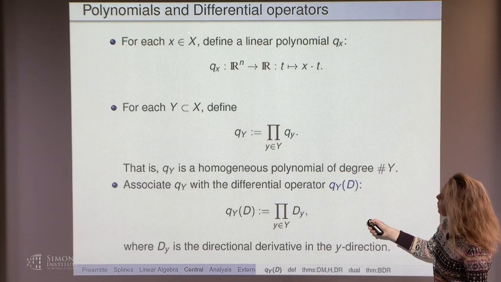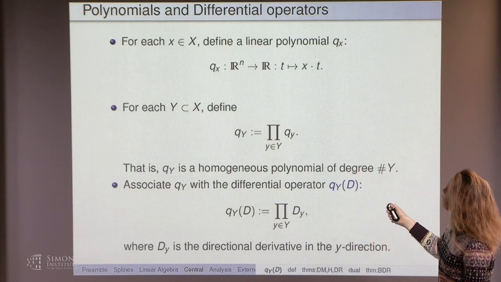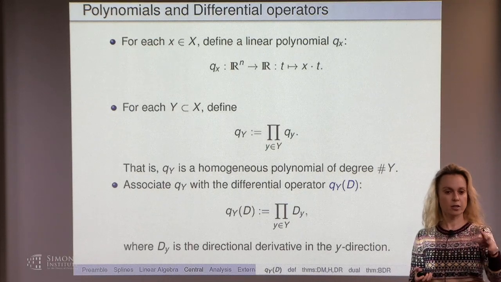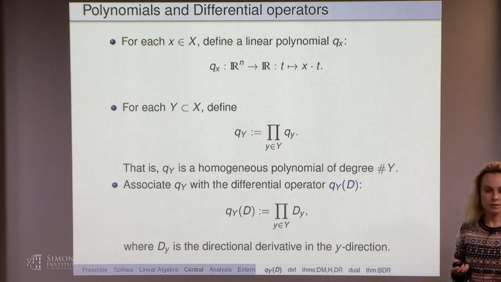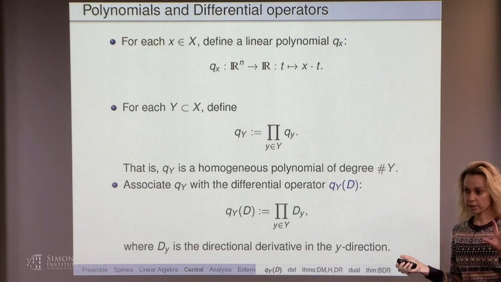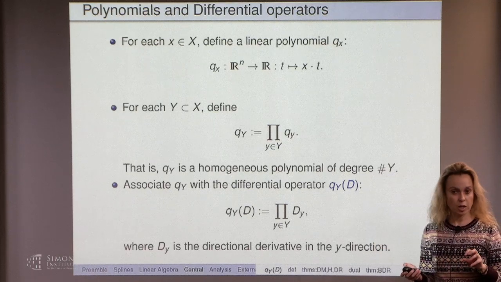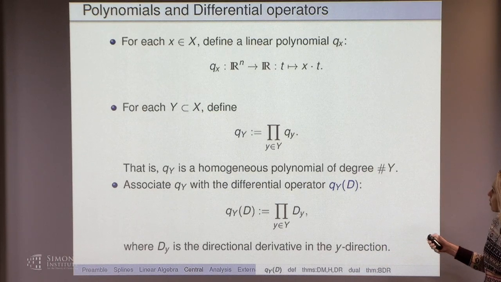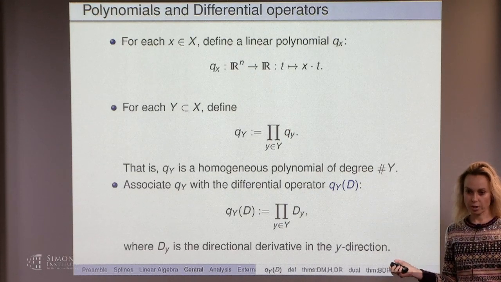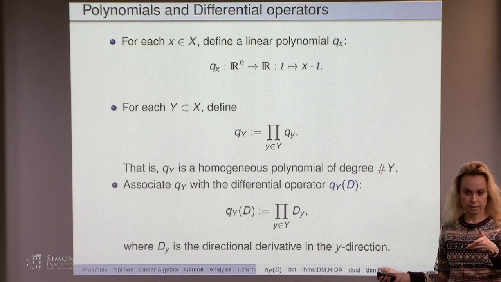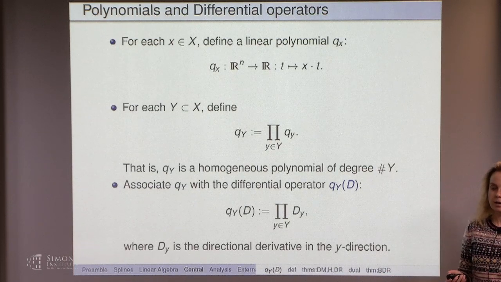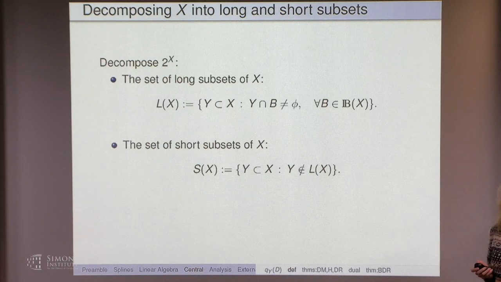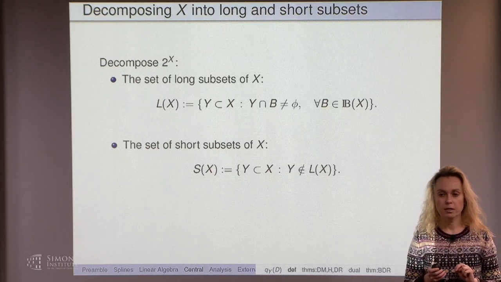So how does this actually work? Here is what de Boor and his co-authors first proposed — Daman and Michelli were also responsible for the early development of this theory. In fact, the spaces are sometimes called Daman and Michelli spaces. What happens here: you take those vectors that determine your matrix and look at the corresponding linear polynomial — you can drop the lambda_x, which would be the inhomogeneous version. You put them together to get products of linear forms. This will be a homogeneous polynomial determined by a sub-collection from your multi-set slash matrix.